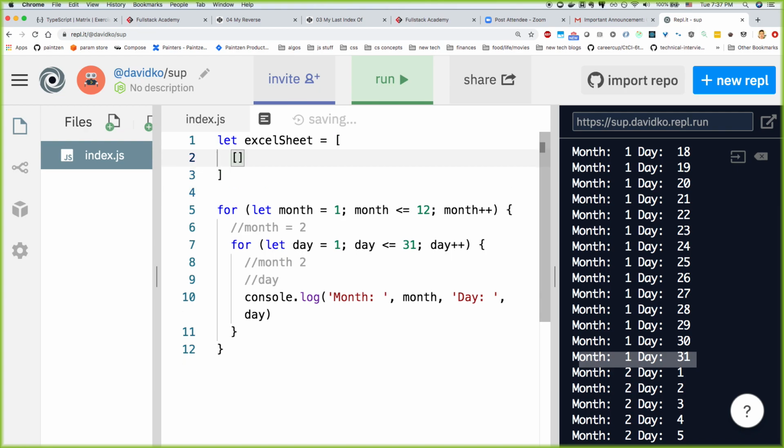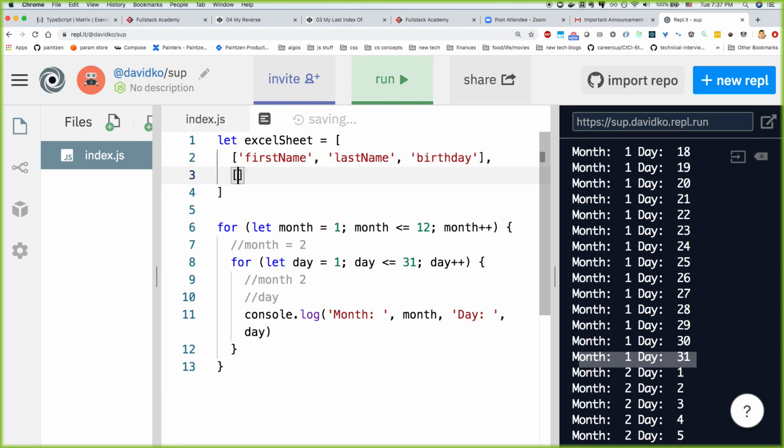So this could be the first row, so this would be like your columns. Let's say we had a spreadsheet of users or something, and this was first name, last name, birthday. These are just the columns. That's the first row, and then these are values now.